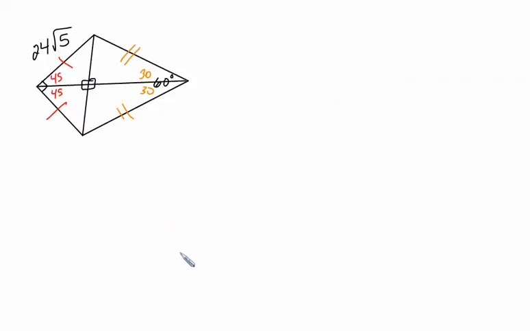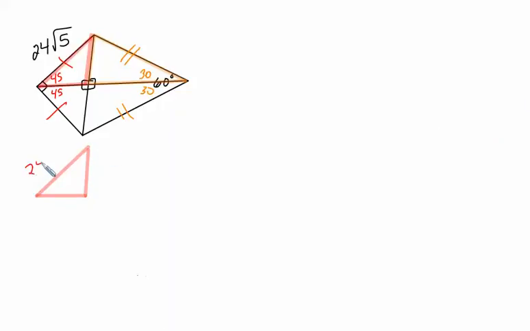And now what we're really going to do is just focus on the top portion of the kite, and really and truly just focus on the left-hand side separate from the right-hand side. So I'm going to color code each of those accordingly. On the right-hand side, let's go with an orange color for that triangle. And on the left-hand side, we'll go with the red, just keeping the colors as we've already got indicated. Now we will start with the left-hand side triangle just because we actually have a number for that triangle, the 24 square root of 5 on its hypotenuse.